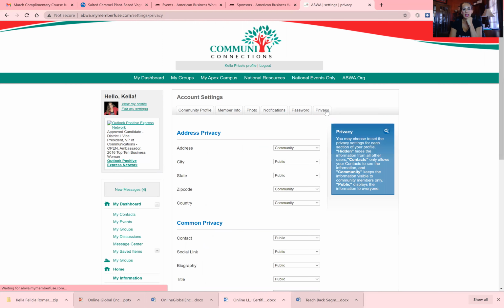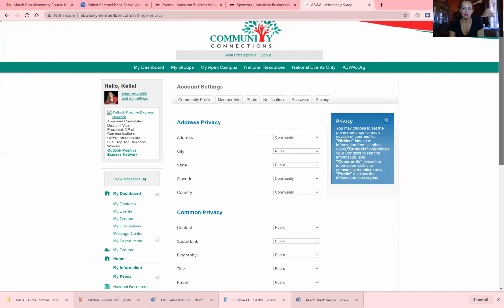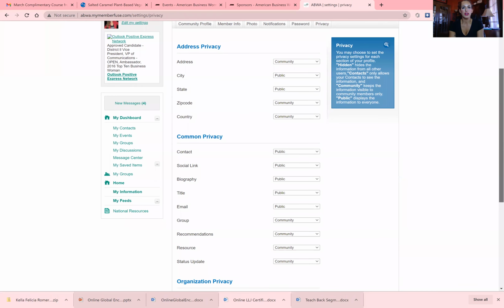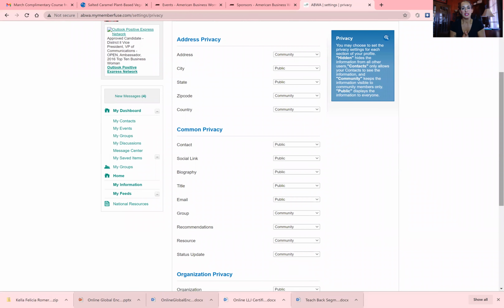Now the privacy tab will determine how much of your profile is visible to whom. Depending on your comfort level, because you have to log in to see community connections as an ABWA member, I make a lot of my information community. There are some things I have listed as public. So if someone's trying to find me, my city and state, I have that.